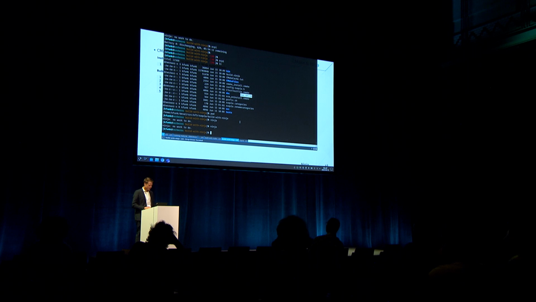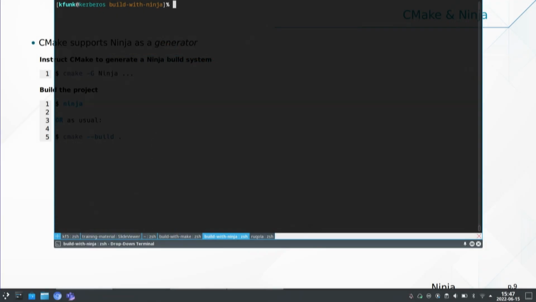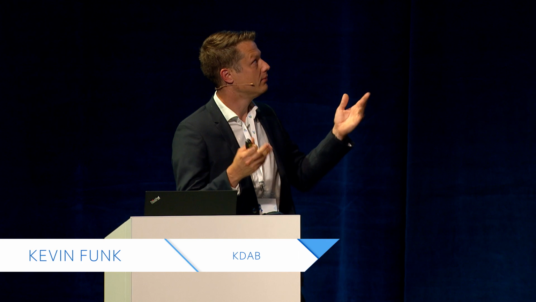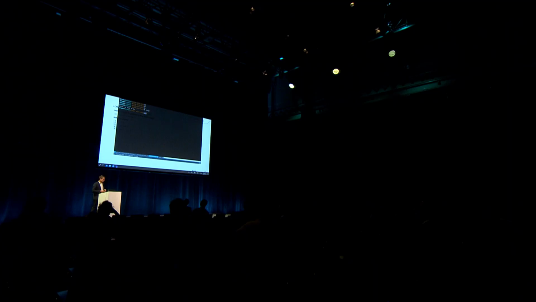Now let's have a look at doing that with Ninja. Again, this is a build folder which has been populated already. It has already been built. Now if I just run Ninja there, that's it. And that's because Ninja just needs to look at that one file. It doesn't need to go through that tree of makefiles. And this is a difference from, I don't know, 10 seconds to 0 seconds to do incremental builds when there was no change.